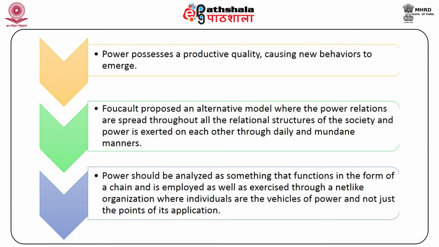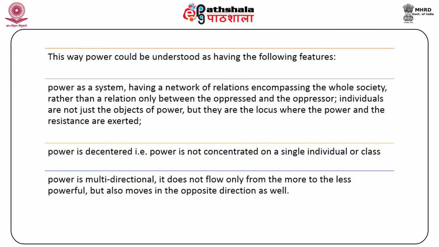Power should be analyzed as something that functions in the form of a chain and is employed as well as exercised through a net-like organization where individuals are the vehicles of power and not just the points of its application. This way, power could be understood as having the following features: power as a system, having a network of relations encompassing the whole society rather than a relation only between the oppressed and the oppressor.